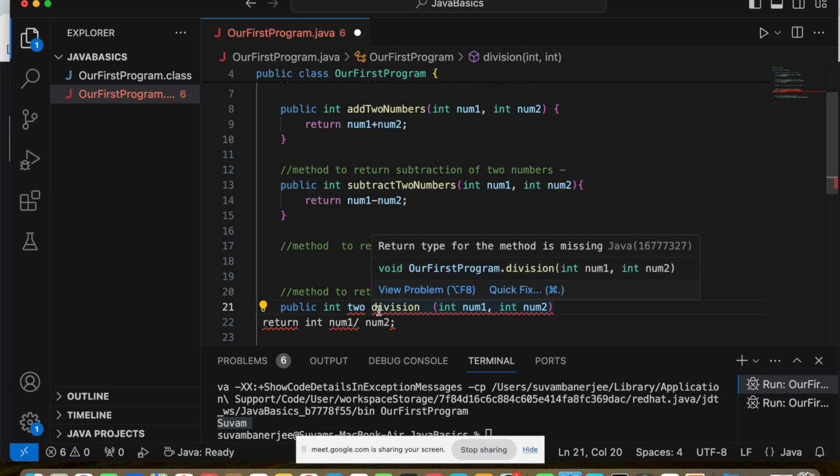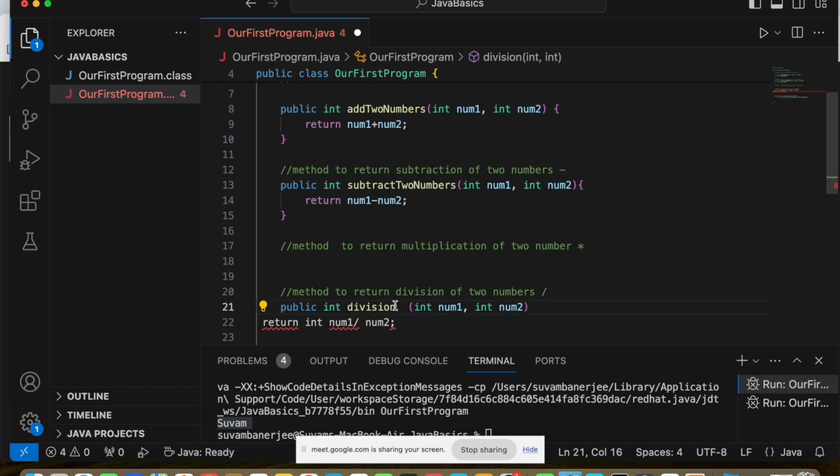It should be division of 2 numbers, right? And return. Why int here again? And where is the curly bracket?